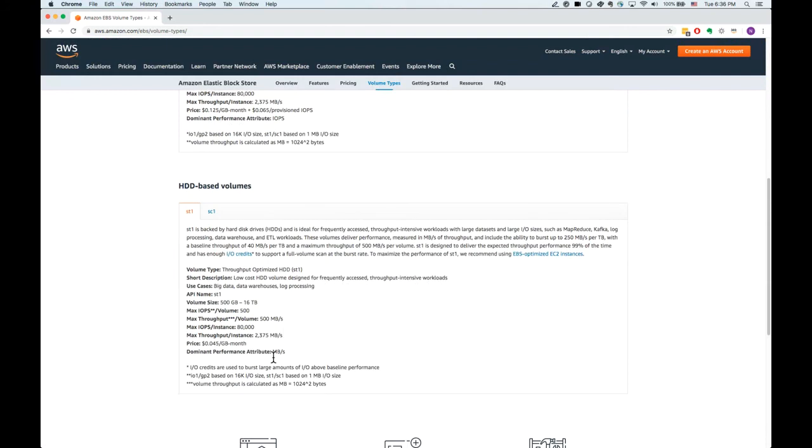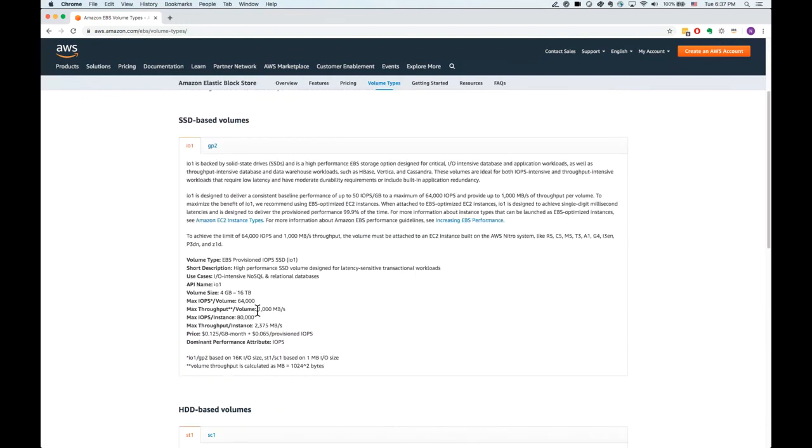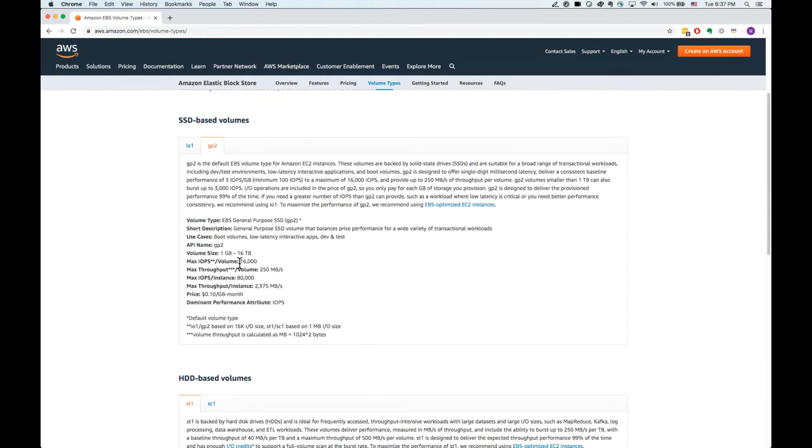So if you see here, IOPS for HDD is very, very low, only 500, and IOPS for SSD is very high. For IO1 and GP2 it is mostly around 16,000 IOPS.